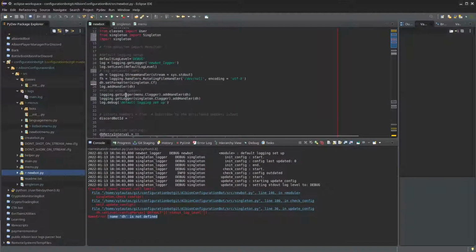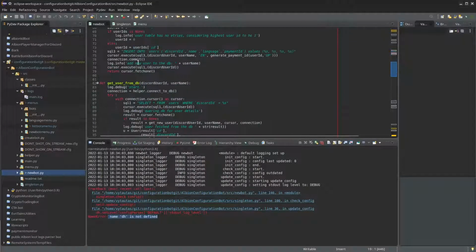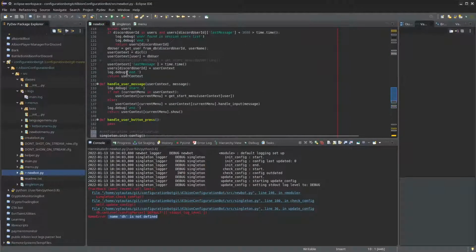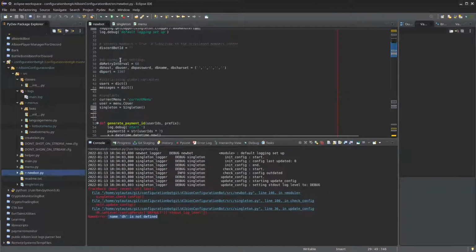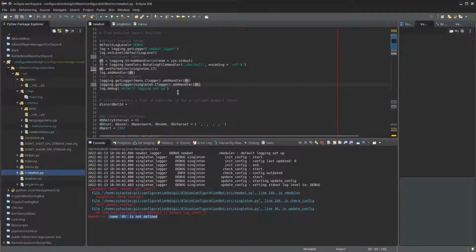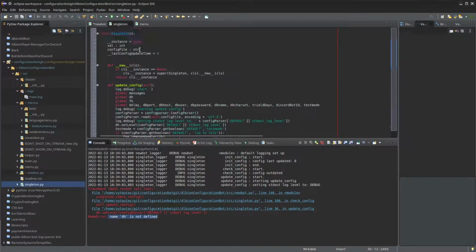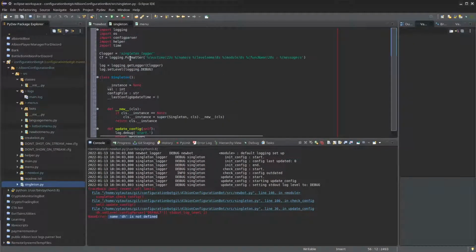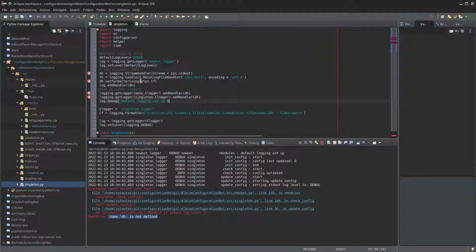I guess the whole logging should be moved to the singleton now. I guess it doesn't really matter. Yeah, it could be moved here into the singleton. Most of the things will be default logging setup. So yeah, all of this mess slowly migrates into this file.